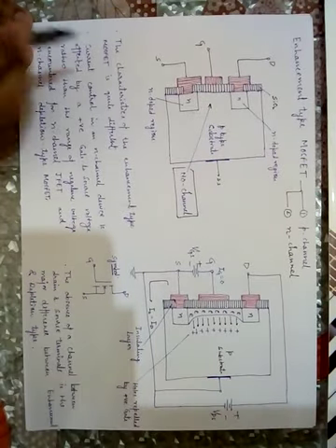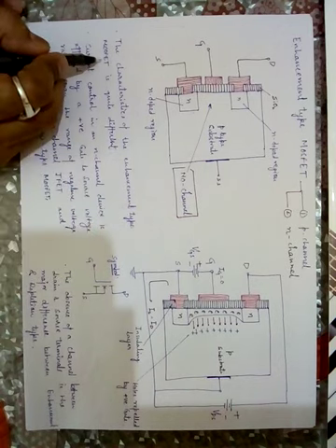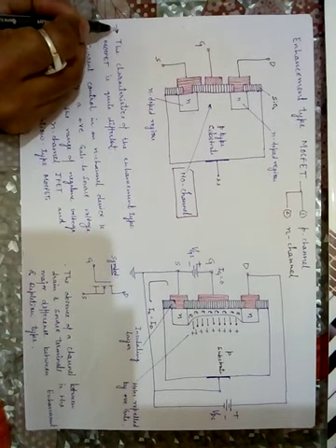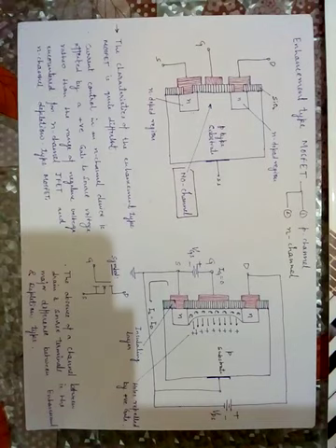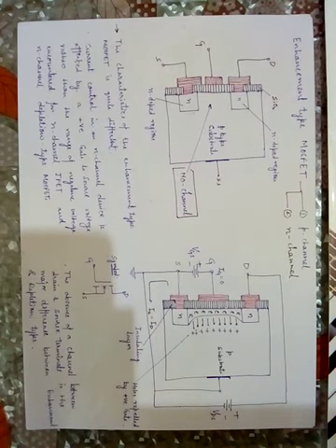So the characteristic of the enhancement type MOSFET is quite different. It must be different. Why? Because the construction is different, and definitely the characteristic will be different. No doubt. Now what is the next point? The next point is that current control in the N-channel device is affected by a positive gate to source voltage rather than the range of negative voltage, as counted for N-channel JFET and N-channel depletion type MOSFET. But before this point, I would like to cover this point now.